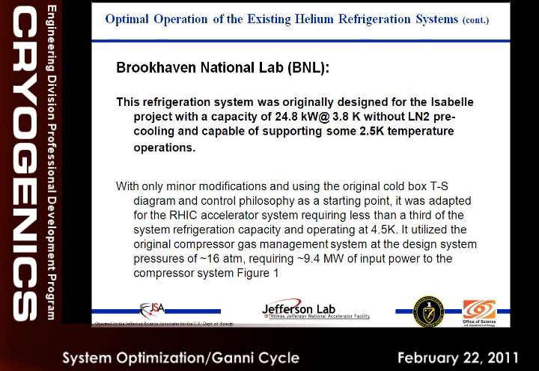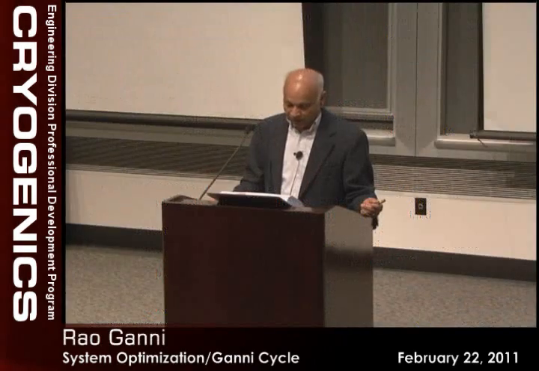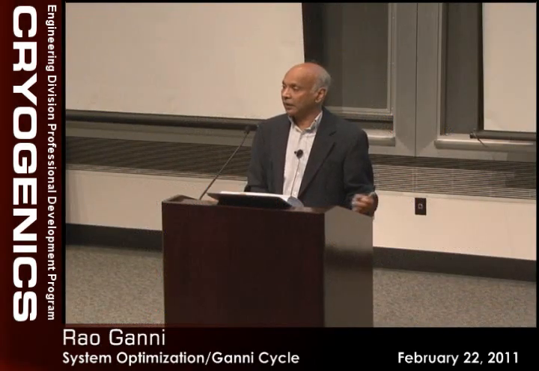It has 15 megawatts of compressors on it, and 5 cold boxes, each 12 feet by 35 feet long. When they went to one-third load, they brought the 15 megawatts down to 9.4 megawatts. It took them 10 years to get here, and they were happy to run at 9.4. They said, yeah, we are doing everything we could. Then DOE sent them to us to see what can be done.